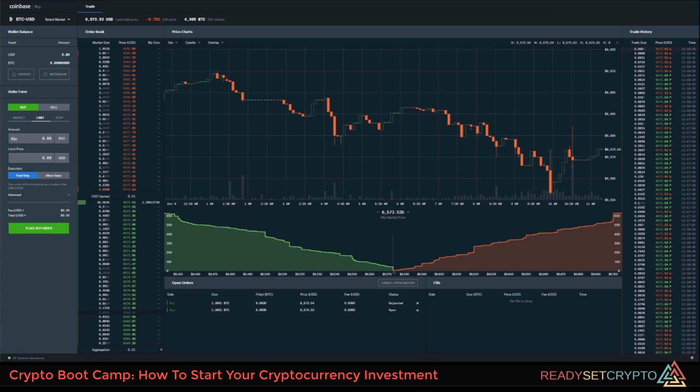This is all you need to know in order to buy Bitcoin or buy Ethereum or whatever other assets are listed on Coinbase at the time, because you now hold that asset in your Coinbase wallet. You can transfer it back to your Coinbase wallet from your Coinbase Pro wallet in order to take advantage of their insurance policy, because all crypto assets, so long as your own account is not hacked, if Coinbase is hacked, then there's insurance in place to make sure that if your funds are stolen in that case, you are protected against loss. There's also insurance for your fiat deposits as well.